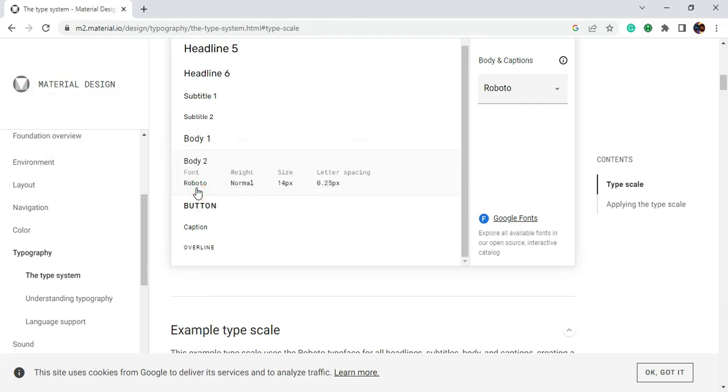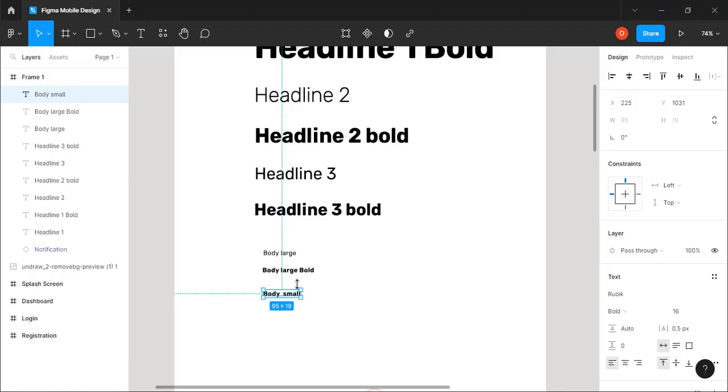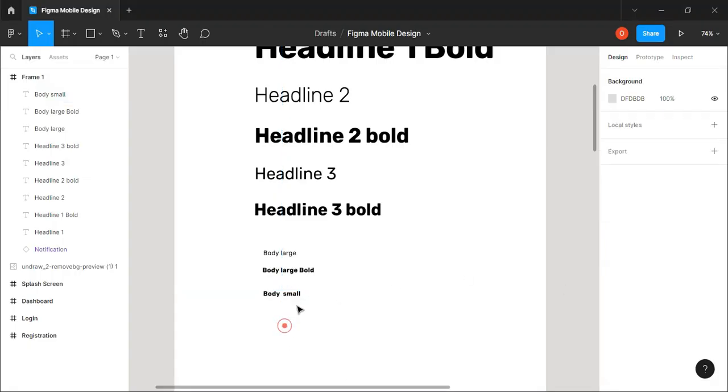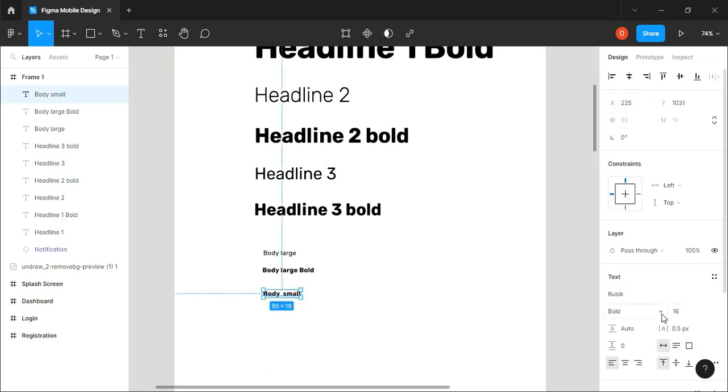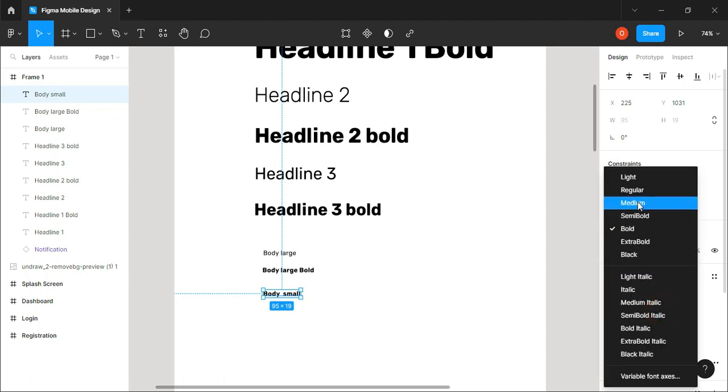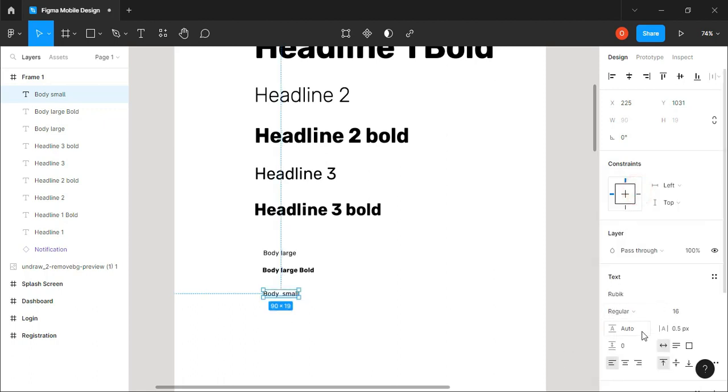We have the same font, Rubik. Now the weight is normal. Then size is 14. Let's go back there. I change it to 14. It is normal, not bold. Let's first of all change that one. Normal, which is regular. Then here is 14. We have 14 there. Okay.